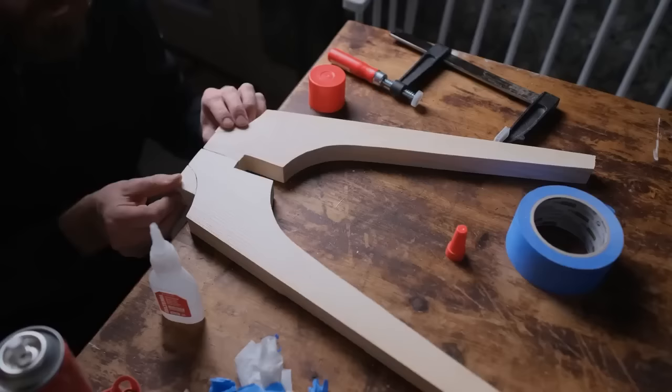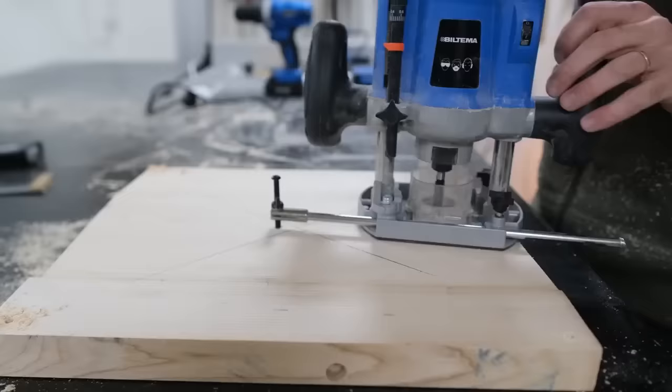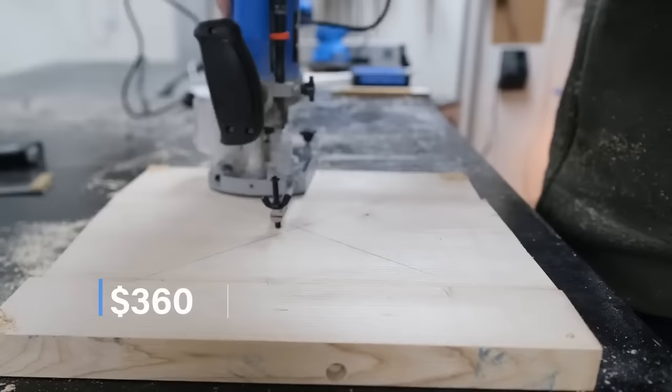So I removed the tape and super glued the pieces I'd cut with the jigsaw directly to the legs instead. And then I could clamp them together nicely. Let's add the super glue and tape to the cost as well. I let the legs glue overnight and I started working on the seat.